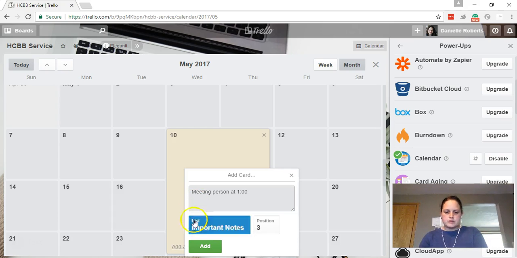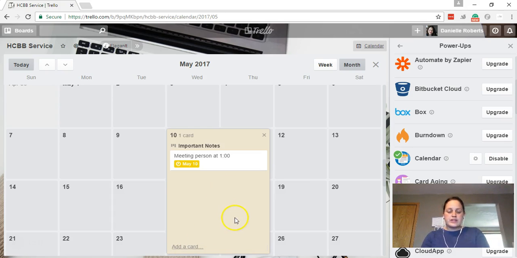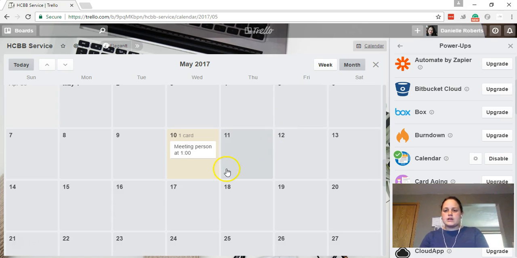So important notes. This is a place that you can create reminders as well. So you've got that on there, and then you close this, and it'll actually give you a notification when you have a due date on something. It gives you the notification up on top in this bell, I guess, the reminder bell. So that's a good one to use.